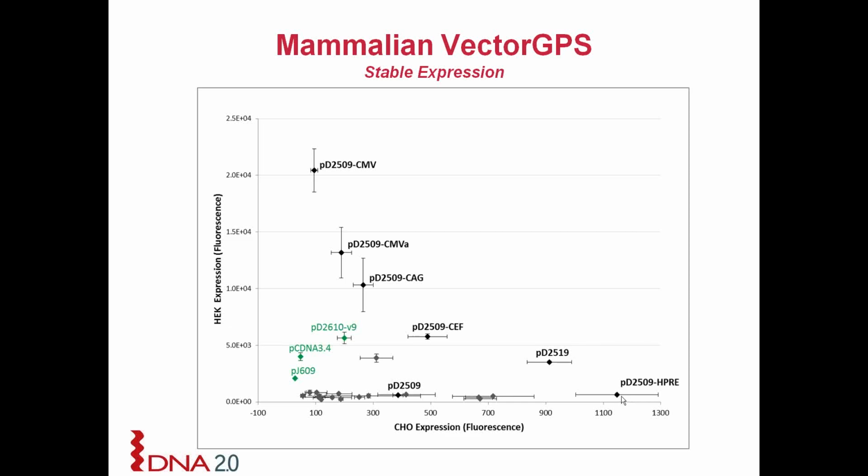So if you're looking for stable expression that is completely IP-free, and it happens to be our best expressor, which is just awesome, this is PD 2509. So write that number down. It's definitely my favorite vector for stable expression. We use it all the time in HAS to create stable cell lines in under 2 weeks. And I've just been getting rave reviews from customers on this vector. It's truly a great find from Vector GPS.